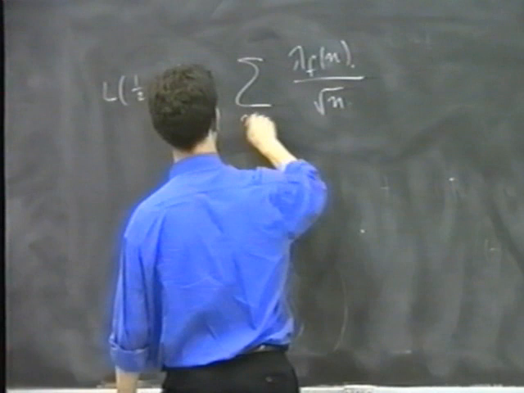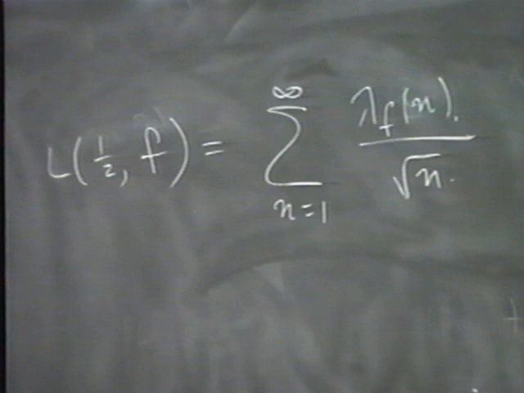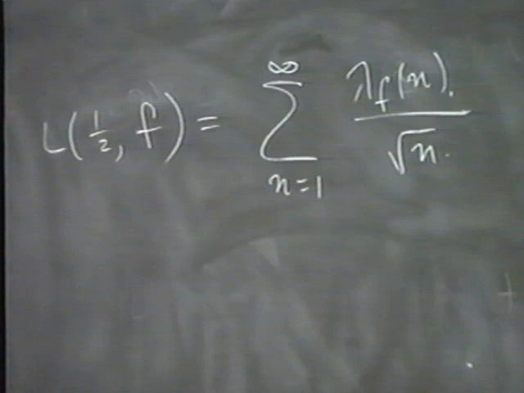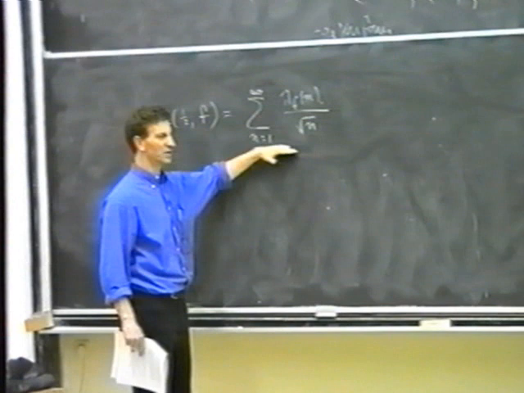I'll give you another remark, a philosophical remark about the methods. That, by the way, can be shown to converge conditionally. So this is a genuine representation of that value. We're now in the region of convergence. We're in the middle of the critical strip, by far the most interesting point. The series actually does converge conditionally to this number. But in this kind of analysis, conditionally convergent series are worthless.